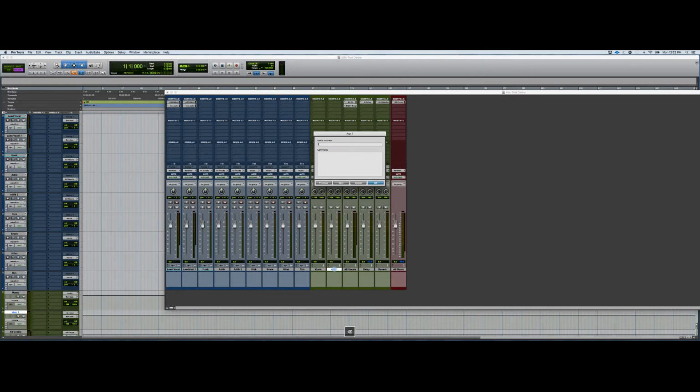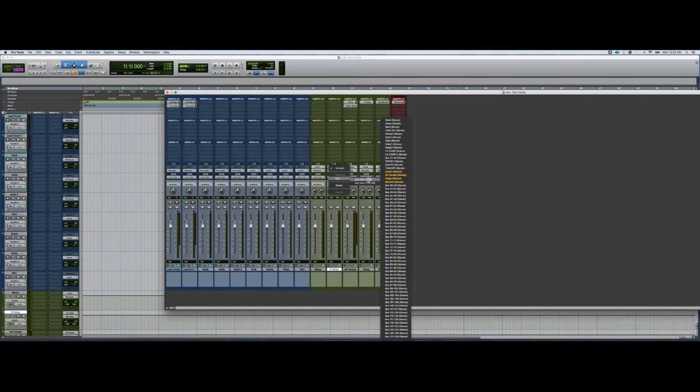Or let's say I'm going to name it H delay because that's what I'm going to use. Okay, so I've named it. Now I'm going to send it to a bus. Right now it has no bus. I can send it to any bus. It doesn't matter. 39 and 40 is free. I'll send it to 39 and 40.